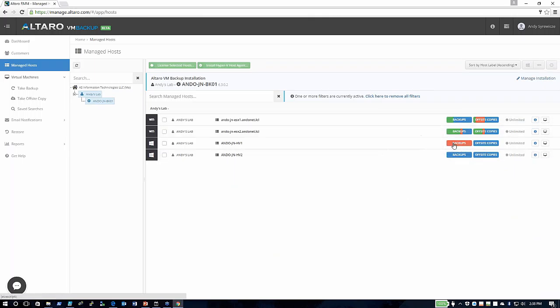And this is one thing that I really wanted to point out here that I thought was really helpful. You see we've got a couple of different colors over here. So for this top host, you can see that, okay, I've got 3 VMs backed up successfully, but I have 8 that are never backed up. So what this color coding does is it gives you a quick way of finding out, are there VMs on this specific host that aren't being backed up?